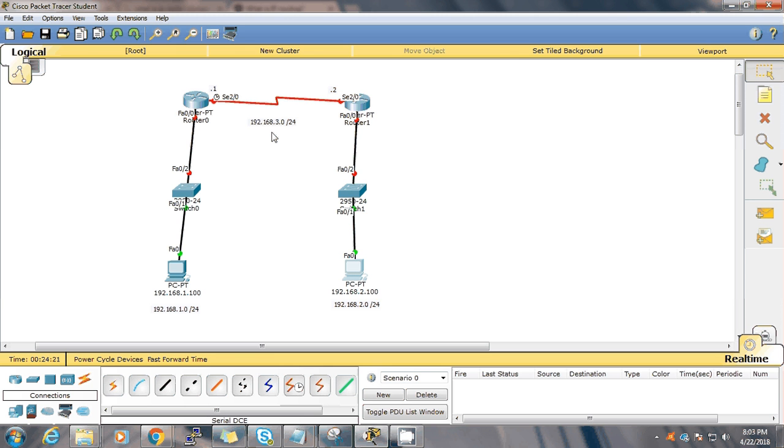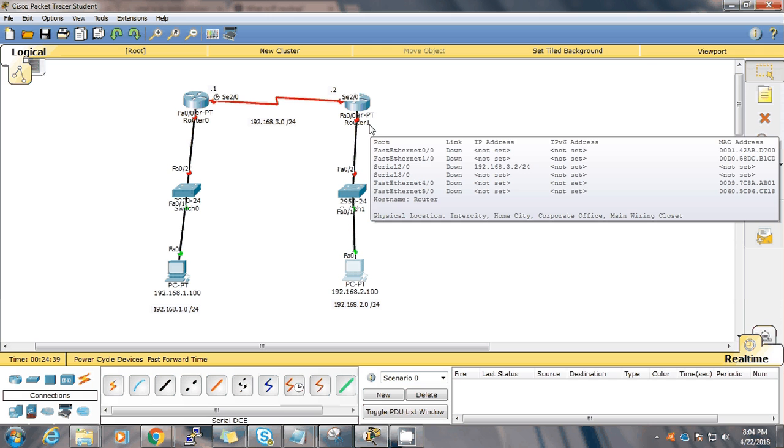Between the routers I have a serial cable, one is DCE right here. It's the 192.168.3.0 network. By default, this one is router 0, as you can see on the label, and this one is router 1.